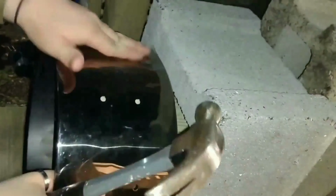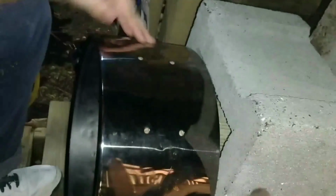And we just placed the snare drum on there and we were able to take a normal hammer, not even a ball peen hammer, which is usually what you see with a lot of other hand hammering jobs, and we just went at it for a good 30 minutes to an hour hand hammering all over the place to change the pitch. So let's check it out.